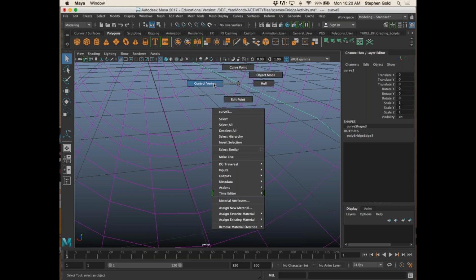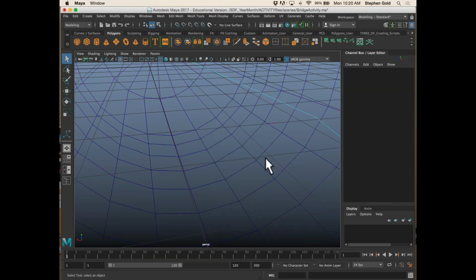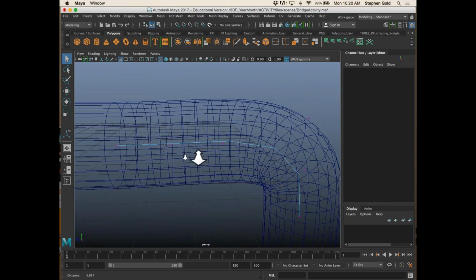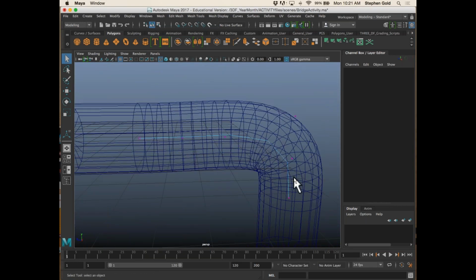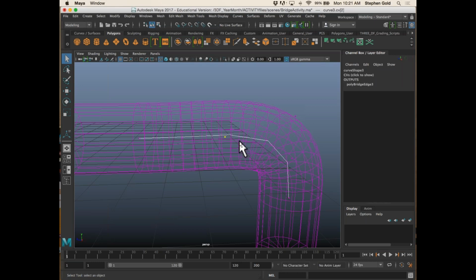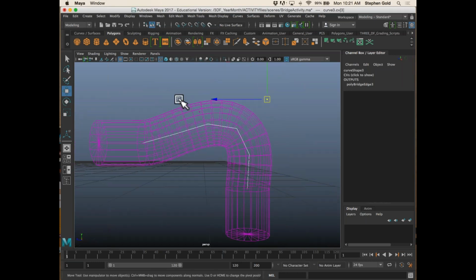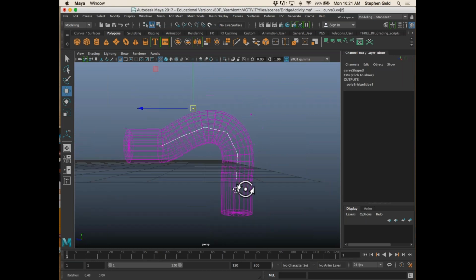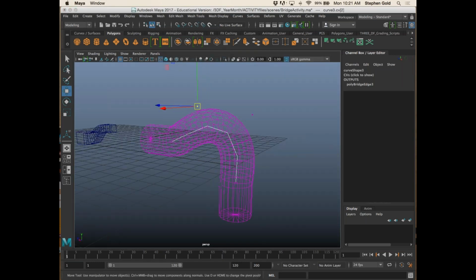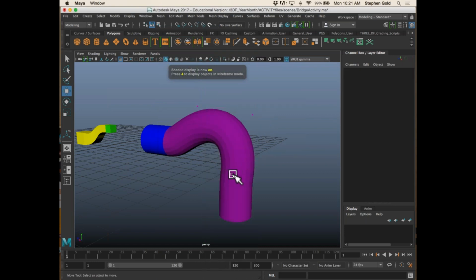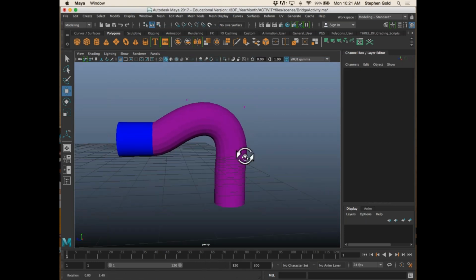So I'm going to grab the control vertex of the curve, and you'll see it creates a series of points along the curve, and you can literally grab those points and move them, and they change the shape of the object. So even after you've done your little bridge, you can alter the shape of the transition between the two pieces there.